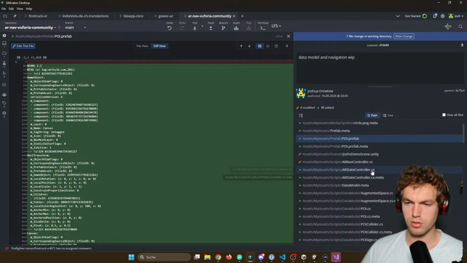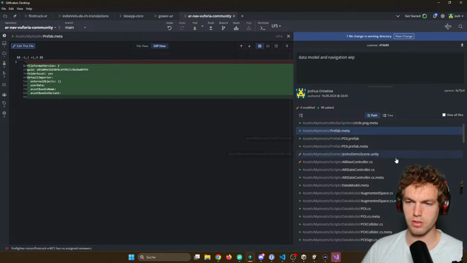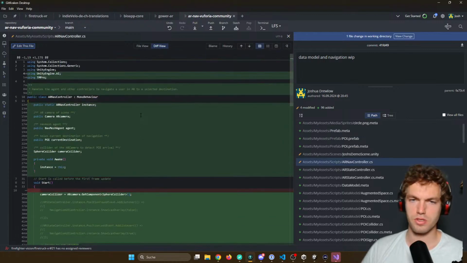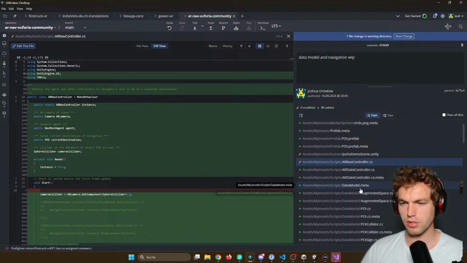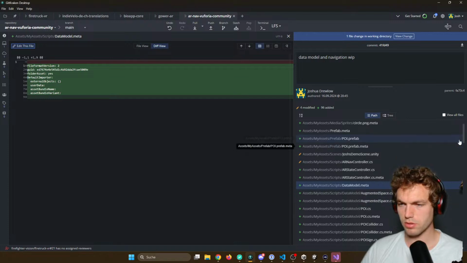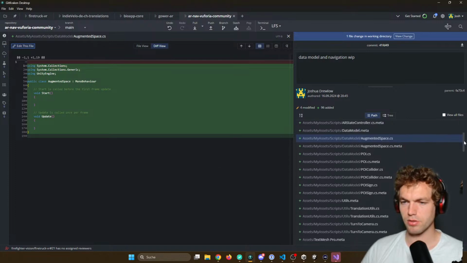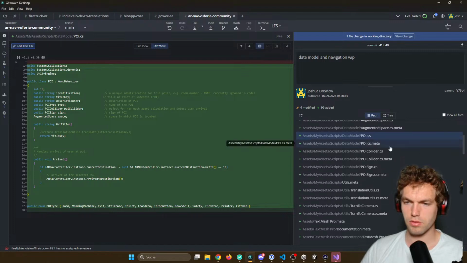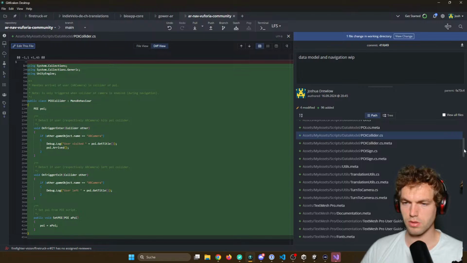We started with the AR navigation controller, which is the controller that will control the state of the navigation. Then we have an augmented space, which represents the area that is augmented. Points of interest, and the collider of the point of interest.